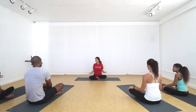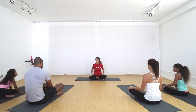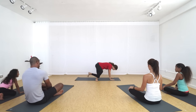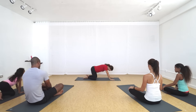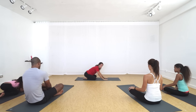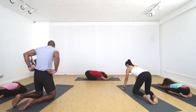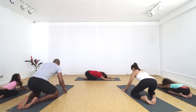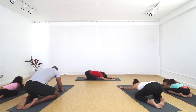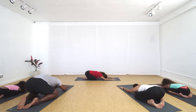Now that we've warmed our lungs up with our breathing, we're going to do a yoga pose pattern to warm our bodies up. We're going to start in rock pose. Come onto your mat, take your knees wide, touch your toes together, and your forehead and your bottom rest towards your heels — or you can keep your body up. Arms are forward, looking down towards your yoga mat. Let's do an ocean breath here — big breath in through your nose, open your mouth, big ocean breath out.